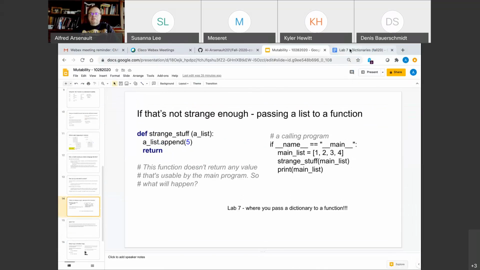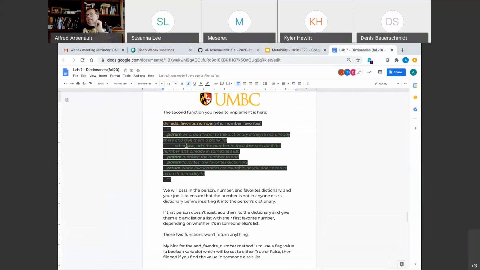Let me go to Lab 7. So when we talk about Lab 7, the function you have to implement, I'm not sure how well this is going to show up, but the function add favorite number takes a string who, an integer number, and a dictionary favorites. Now, who and number are immutable variables, so we're not going to ruin what we have in the calling program, the main program, or another function.